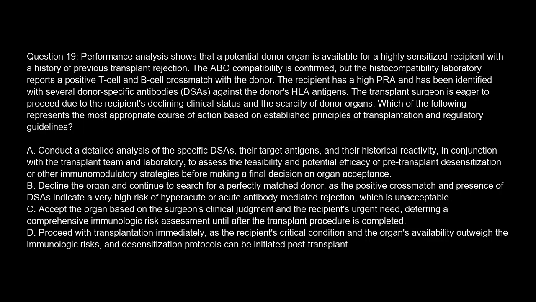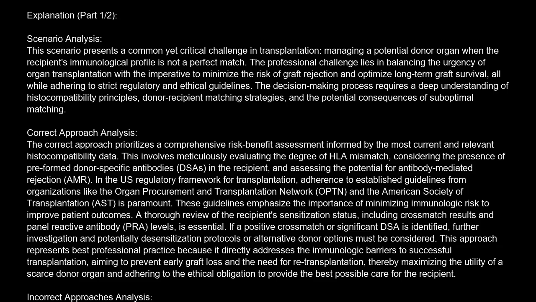Option C. Accept the organ based on the surgeon's clinical judgment and the recipient's urgent need, deferring a comprehensive immunologic risk assessment until after the transplant procedure is completed. Option D. Proceed with transplantation immediately, as the recipient's critical condition and the organ's availability outweigh the immunologic risks, and desensitization protocols can be initiated post-transplant. The correct answer is D. Proceed with transplantation immediately, as the recipient's critical condition and the organ's availability outweigh the immunologic risks, and desensitization protocols can be initiated post-transplant. Explanation.